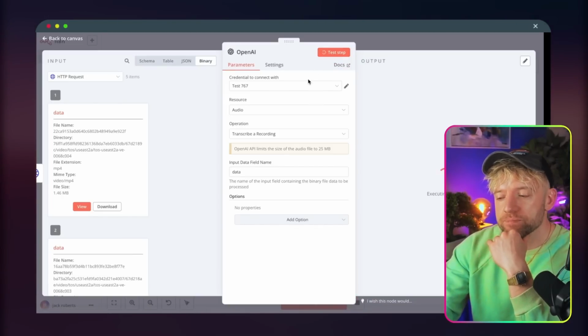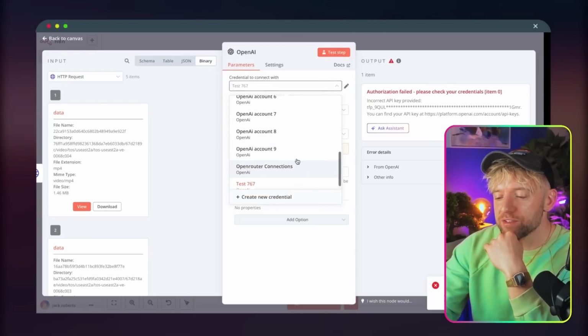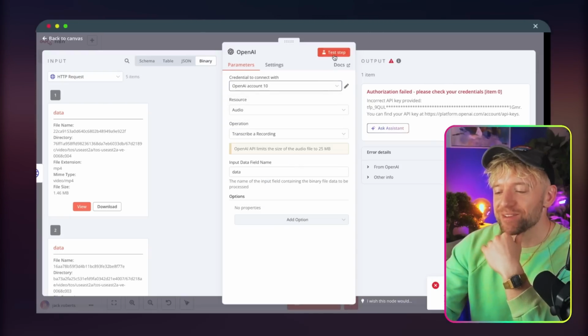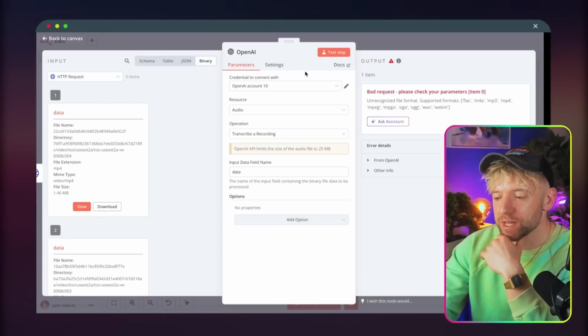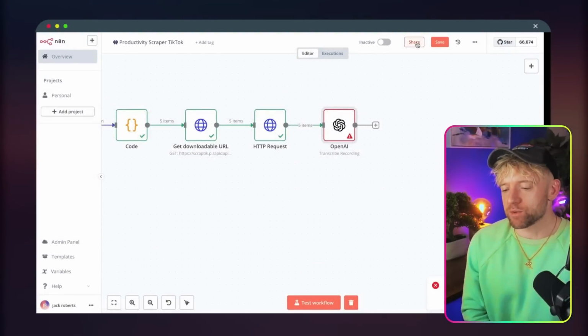Look, I test this step. Wow. Oh, credentials issue. Okay. That isn't the reason why it wasn't going to work, by the way. There was another reason, but I just wanted to show you what this is like, because this would really happen to me. Look at this, bad request. It's not very nice when they tell us it's a bad request, is it?